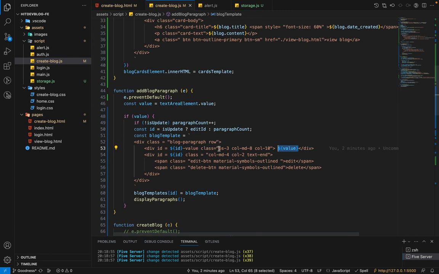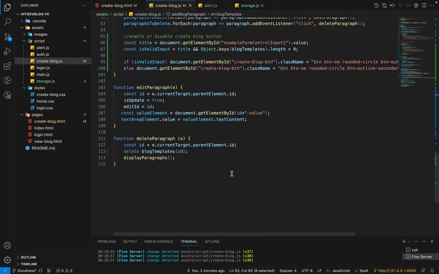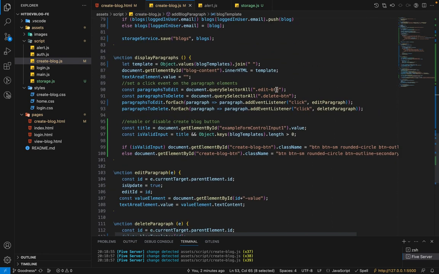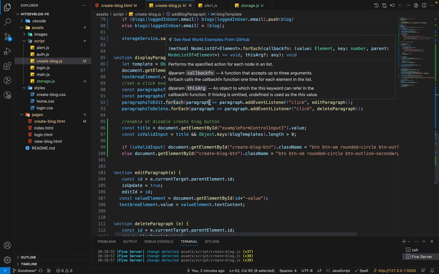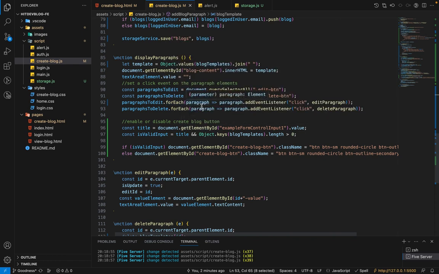So where is that place we are doing that? Paragraph to edit. So we fetch. Looking for the best way to do this now. Edit btn.